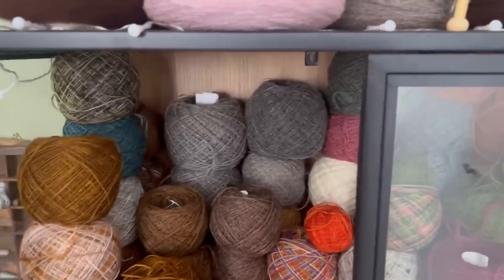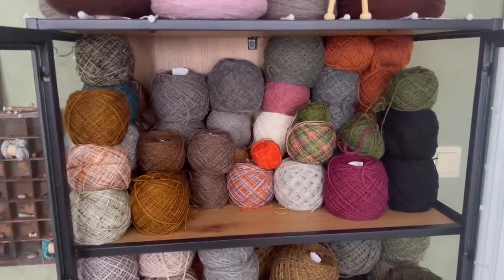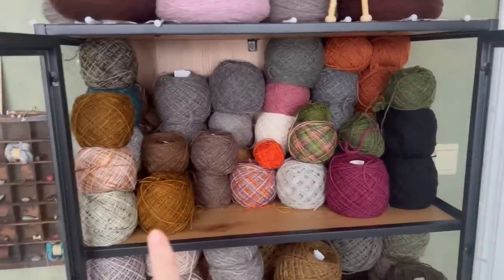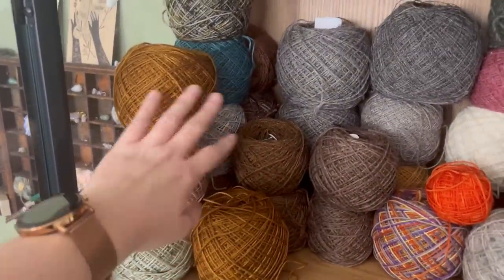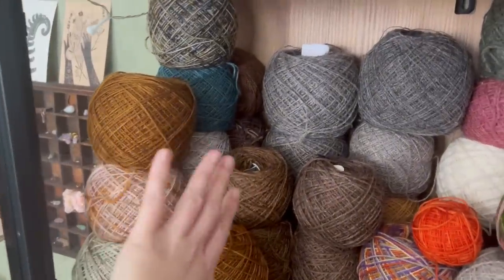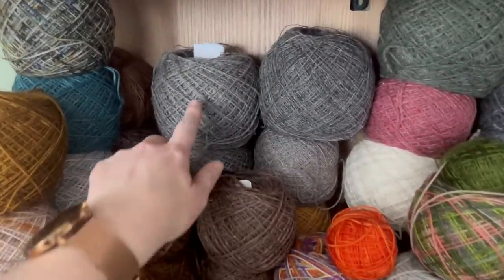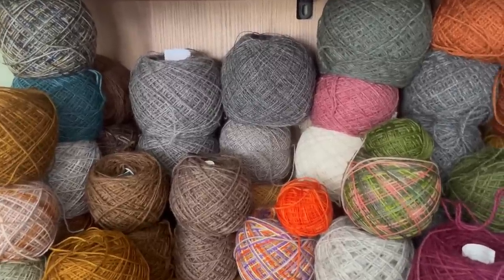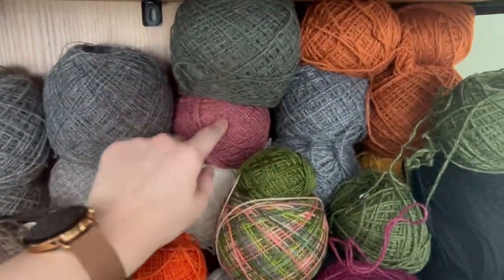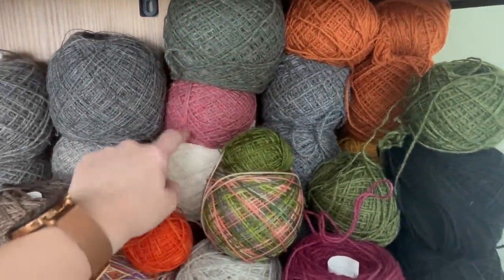So I also keep sock yarn in here, and this is where I intend for the rest of the skeins that haven't been wound up yet to go. So there's a mix of fibers in here. These right here are indie dyed sock yarns, all the way far to the left. And then in the center, these are some very, very rustic yarns from Hillesvåg, from the wild sheep breed. And then these yarns are the ones I showed you caked up, or the skeins with the mohair content. I've used these already for a pair.